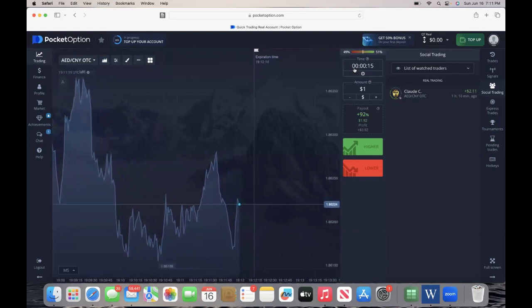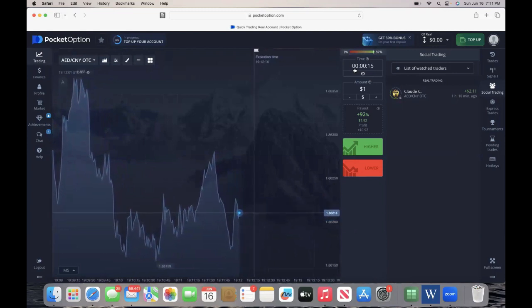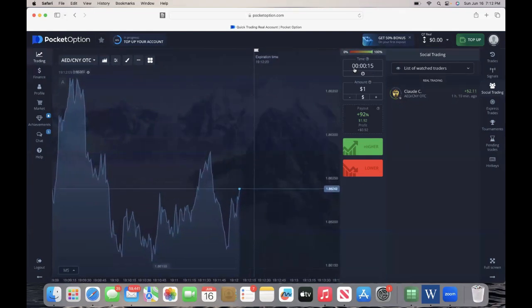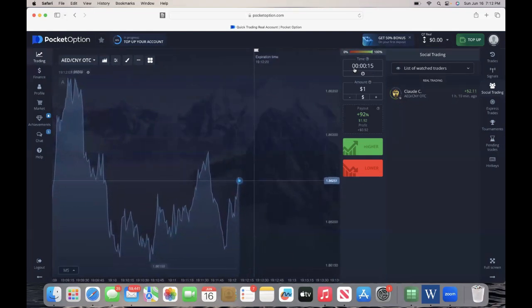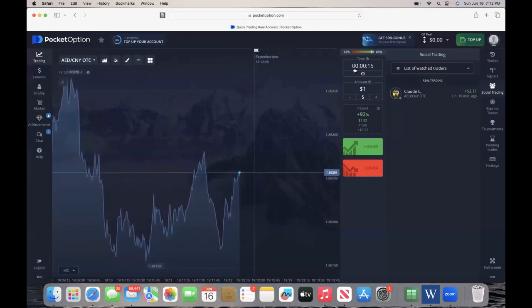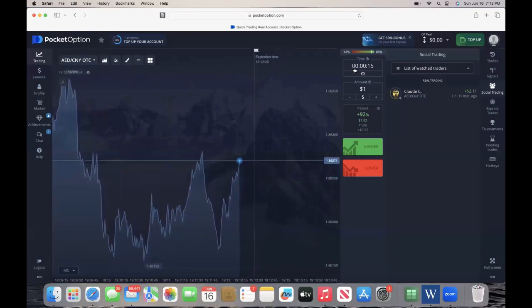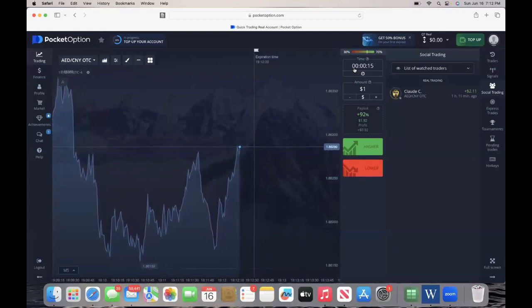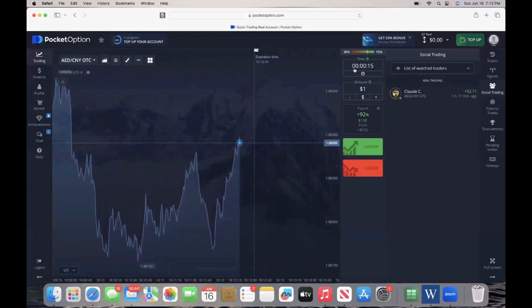Actually, you'll be up a little bit, because it's taking the trades to still get a winning percentage. Of course, like anything, it does not win every trade, but it does win more than it loses. That's been good.